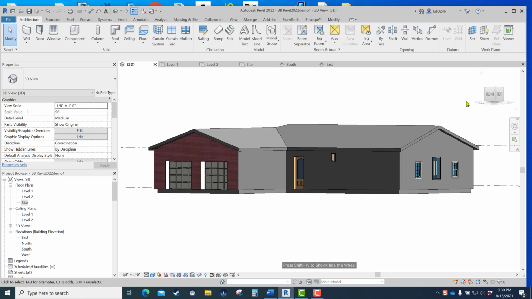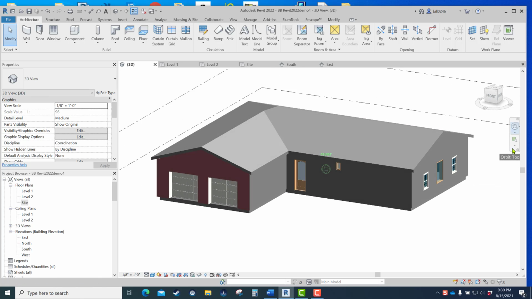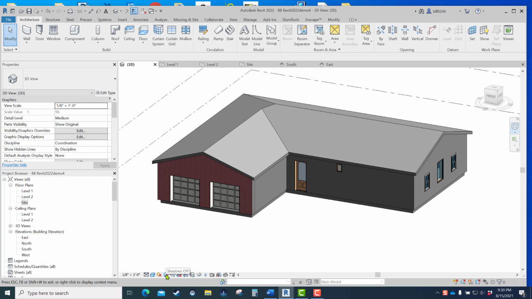Let me just get this into a nice angle here. Rotate that down a little bit. So if we turn on the shadows, see the shadows coming in, and we can actually change the time of day. We can put this building anywhere in the world we want. Stuff for later on. Keep those shadows off. It really takes the performance of the computer down when you have those shadows on. It slows everything down. But every once in a while we'll want to take a look and just say, what does that look like? Oh, okay. Maybe I need a little bit more overhang on my roof or something like that.